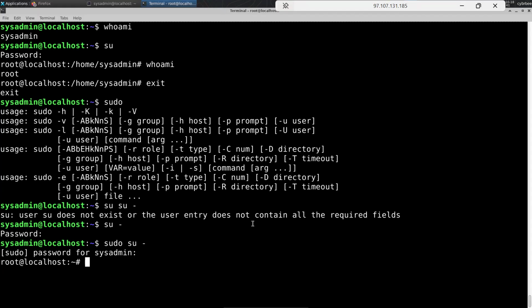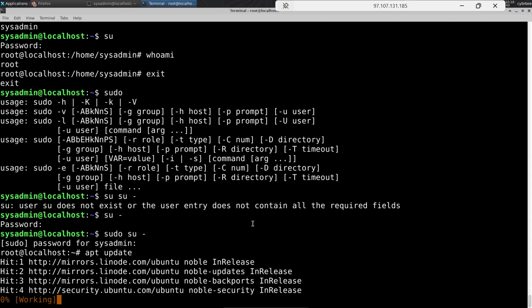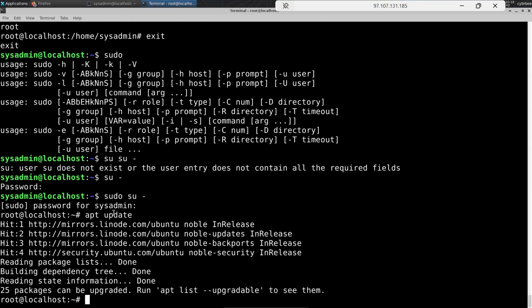It also shows this is the root, and now we can run apt update without sudo.